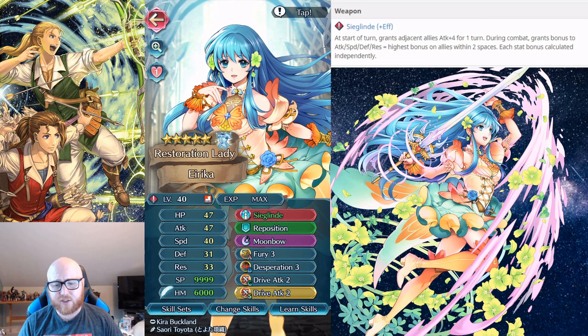And remember, the drives are kind of just there for fun. You can make these any drives you want, or hones, or whatever you want to do. Just general support slots in the C and S, and you're going to be fine. And she's going to work as a general support unit while also being able to do damage herself.